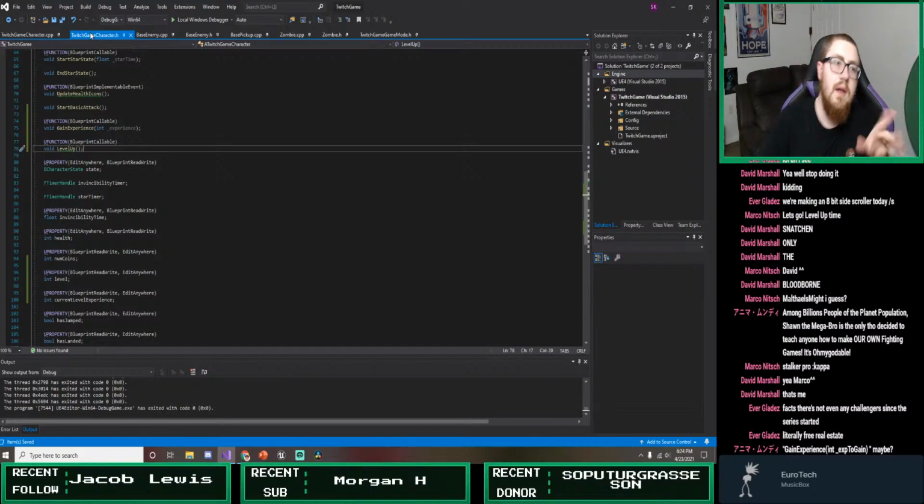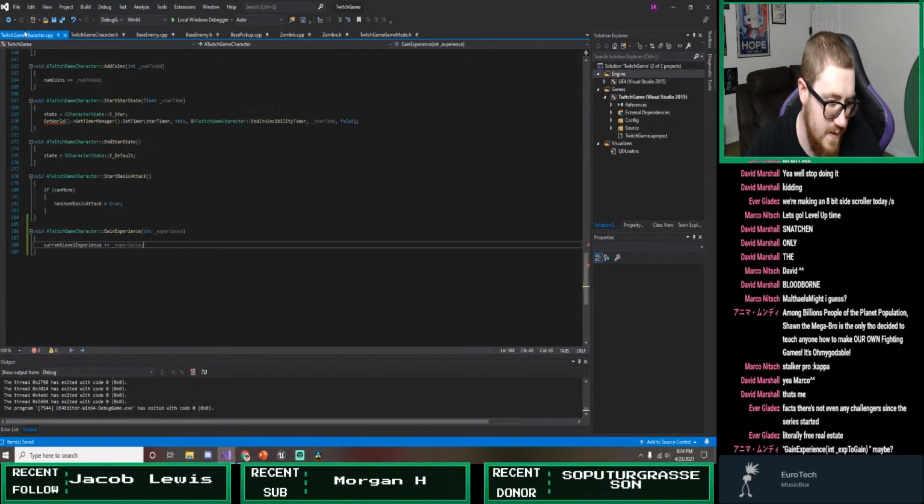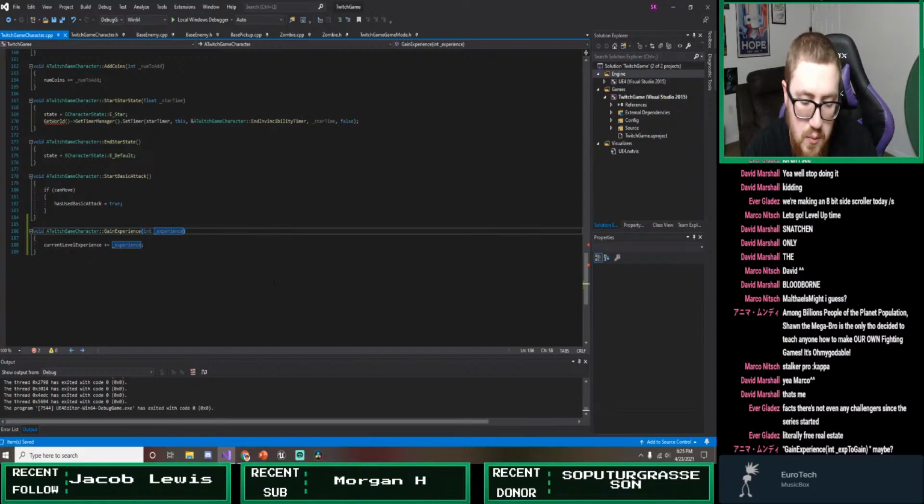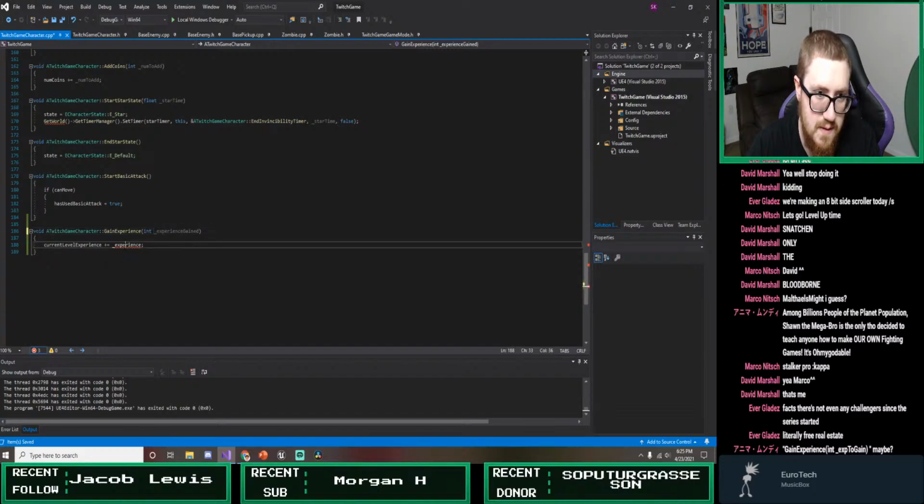I'll show you why. What we do need before we do this is I need to figure out how much experience we have left, and then we can determine if we need to level up after gaining this experience. So we can have this as two separate variables. We can call this experience gained. I don't want to say experience to gain, and I do have a reason for that. Because it might be confusing when we do this next part, but I think experience gained is okay. I think that clarifies.